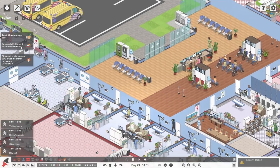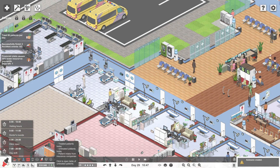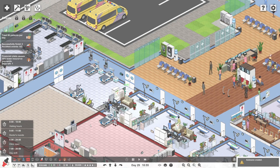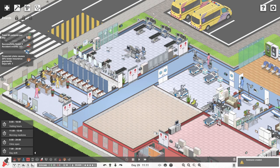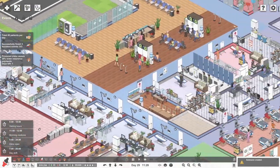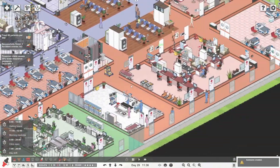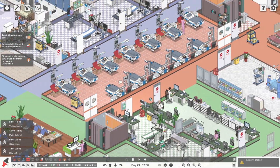Finished three accident events. And how are we doing in terms of patient numbers? 11 o'clock, 32, 33, 34, 35. It's ticking up. We might well treat 80 patients in one day now. This looks fairly quiet over here, which is quite good. How are we doing? Are we doing surgery? Yeah, here we go. There's going to be busy in surgery for a while. We need to do a lot of surgery to remove the backlog over here.